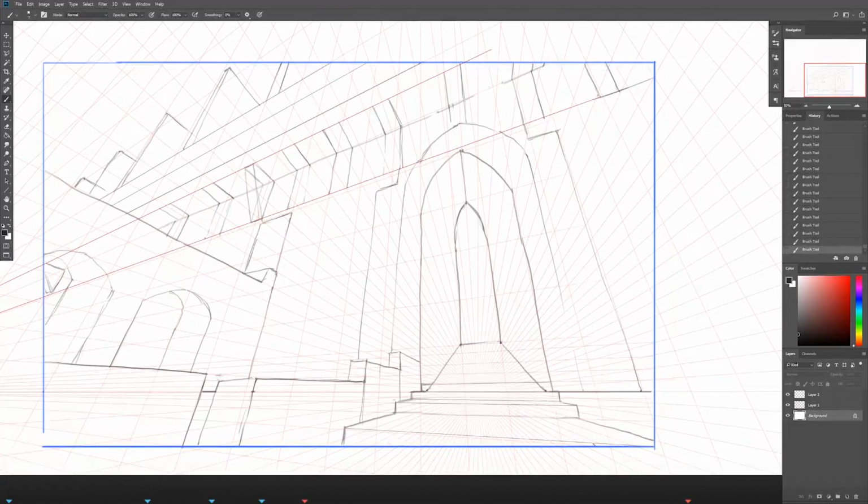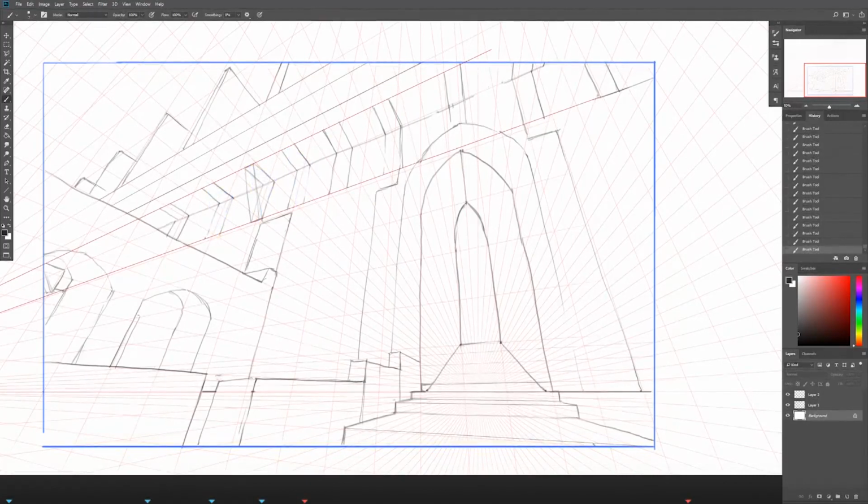There's one extra trick that I really wanted to cover when it comes to repetition. As you can see in this particular scene, there are a lot of things that repeat themselves, and repeating objects and shapes are a little bit tricky if you want to eyeball them, because as they get further away in the distance, they're supposed to get closer and closer together, or at least appear closer together. So far I've only been eyeballing it, and for something this insignificant, it really doesn't matter. In the end it'll look okay.